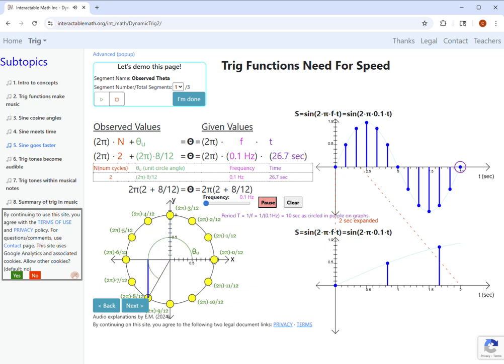Now notice I keep the values of theta sub u in terms of 2 pi, so that when I factor it out below the box, it's easy to see where the numbers come from. Notice that every time we make it back to 0, completing a cycle, we increment n and theta gains another 2 pi. Stare at this as long as you like, hit pause as you like to verify the values, and hit clear if you want to start over from 0. In the next segment, we will look in detail at the right side of the equation and pull this all together.